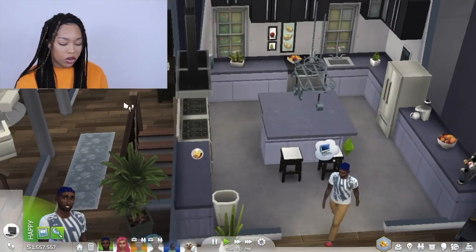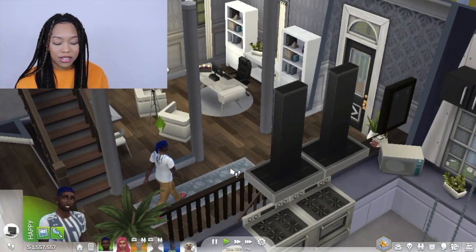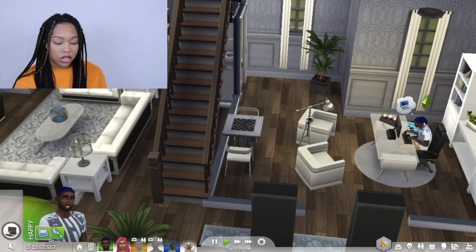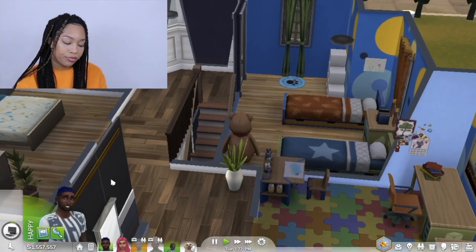Then this is their little hallway. And then this is the study where Major comes. He plays chess. There's a bathroom right here behind this, under the stairs. Then you come upstairs, right here.